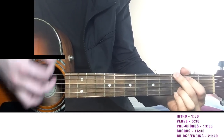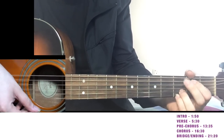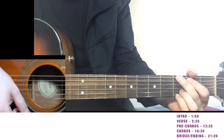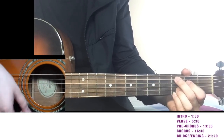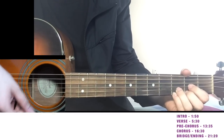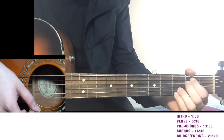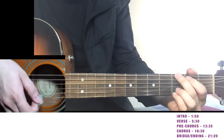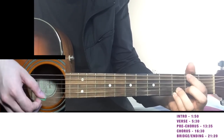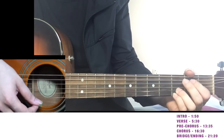So bright, so bright. Okay, because then you want to move to the bright, the very line of the chorus. So here, I'll start from. So bright, so bright. So here you want to move to the same thing that we've been doing. G chord, down, down, up, down, up, down, down, up, down, down, up. F sharp over here, and go to E minor, down, down, up, down, up, and then C at 9, down, down, up, down, up.